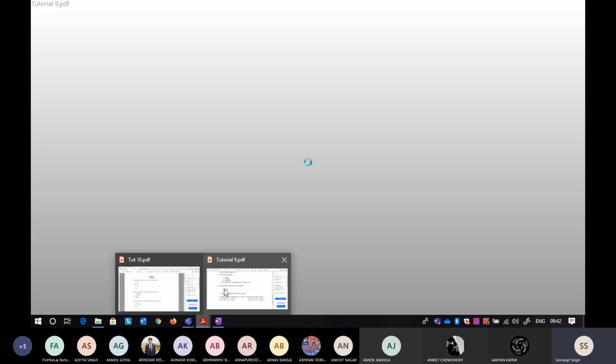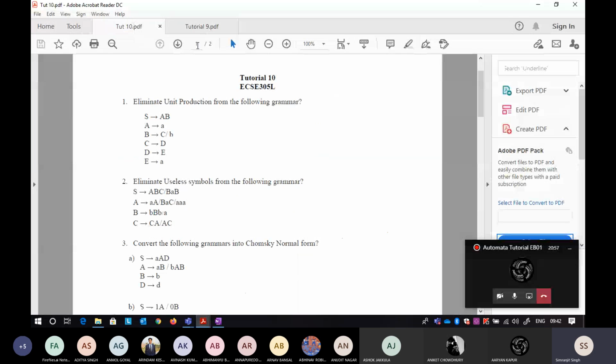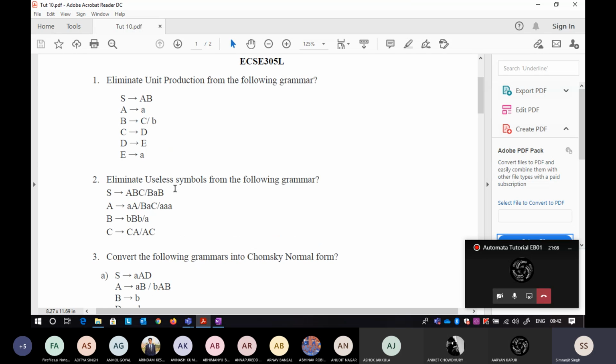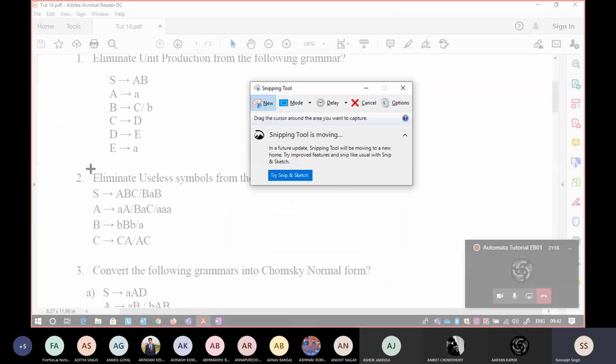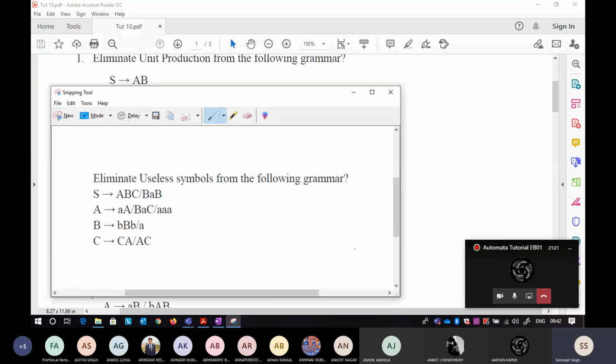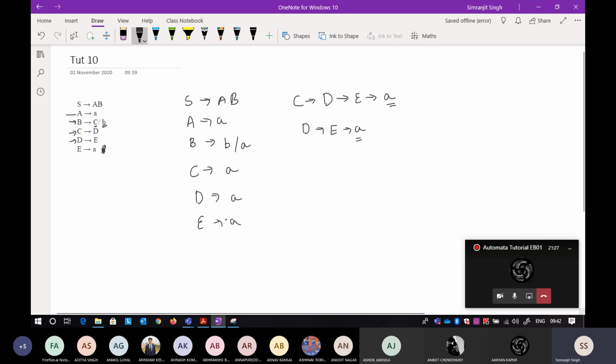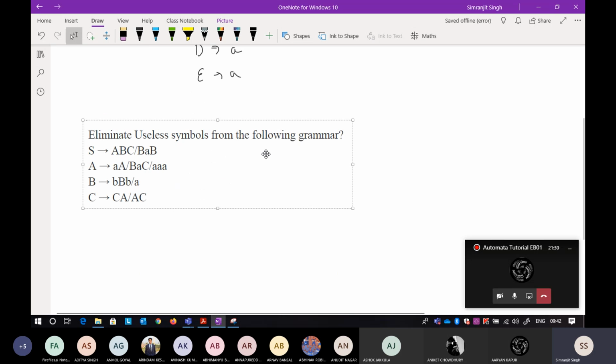Okay, so now the next question is to get rid of your useless symbols. Okay, so if you remember, first you have to build a set of useful symbols, and if there is a combination of these useful symbols coming on the right hand side, you will consider this in the expression. If not, you just get rid of that part. Okay, so try to do it yourself. I will tell you the solution in like 2-3 minutes. Okay, so just try it yourself first. I will tell you the answer in like 2 minutes. Okay, try it.